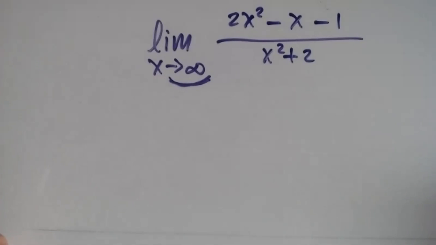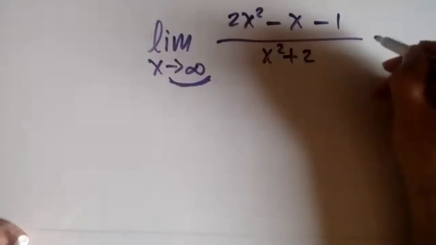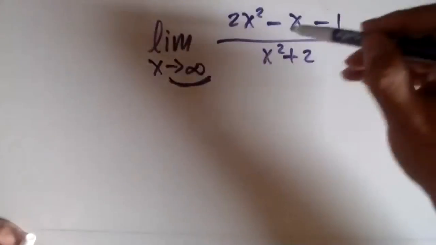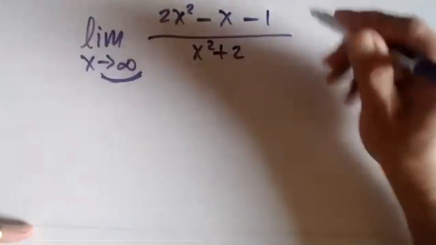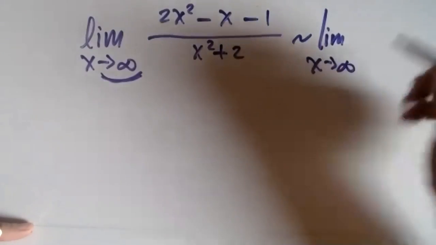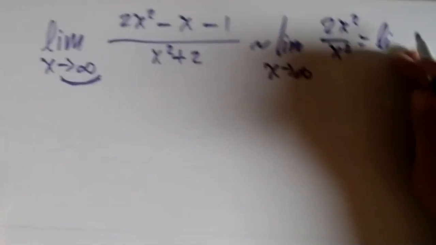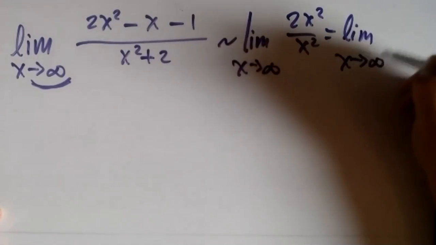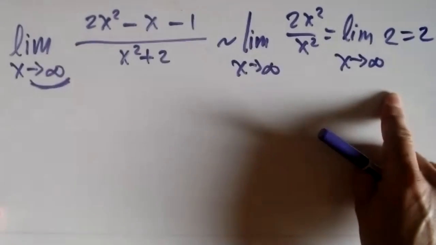But okay, so make it 2x cubed. Now, how do you do it? Here? Yeah. Well, let's see. 1 cubed and 1 squared. I'm going to put it here. This is 2, right? Because these are the significant terms. Let me just put it here. This is approximately the limit at infinity of 2x squared over x squared. So this is the limit, right? At infinity of 2. And this is a 2, correct? Everybody catch this procedure? Mhm.